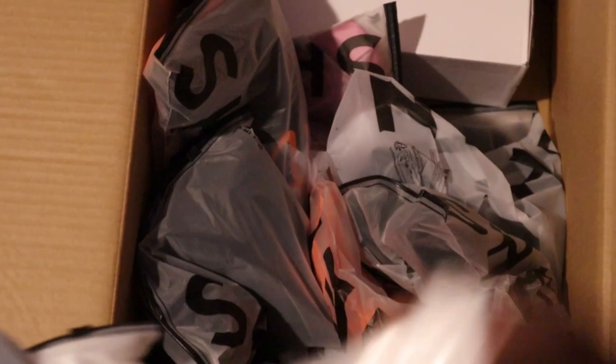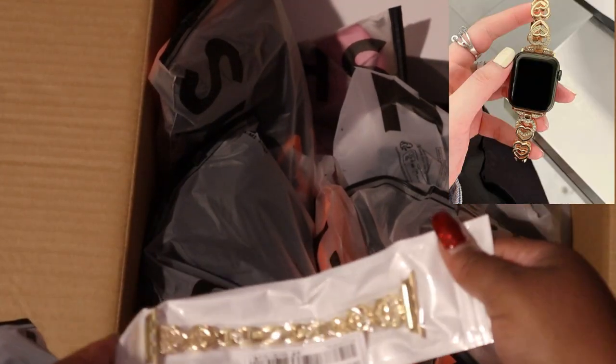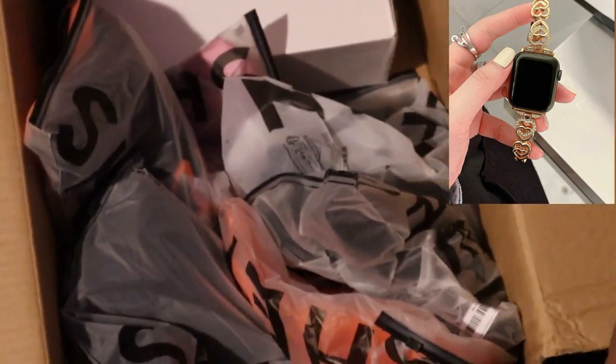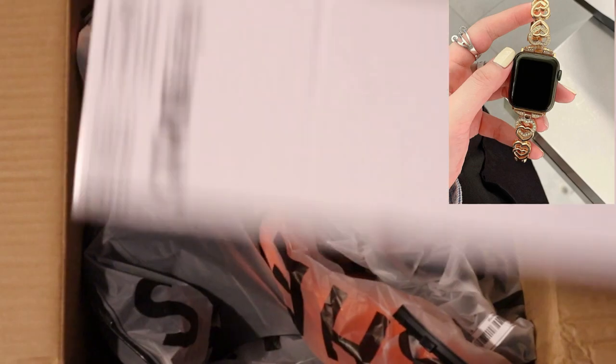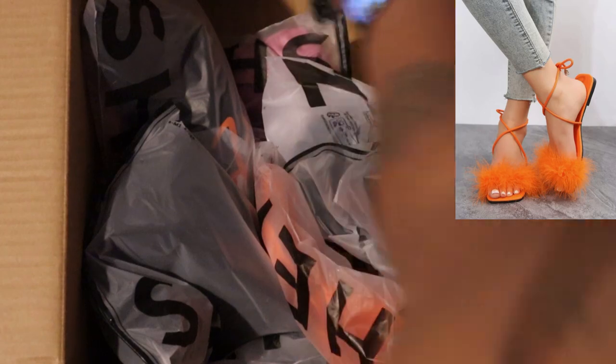That's such a cute bag — the pattern and the color is why I wanted it. That's another wristband — it was a little tight for my wrist. Maybe if it came with one more extender it would fit perfectly. I liked it because I have gold bracelets on my wrist that I never take off. One has been on my wrist for six or seven years and the other for about ten or eleven years.